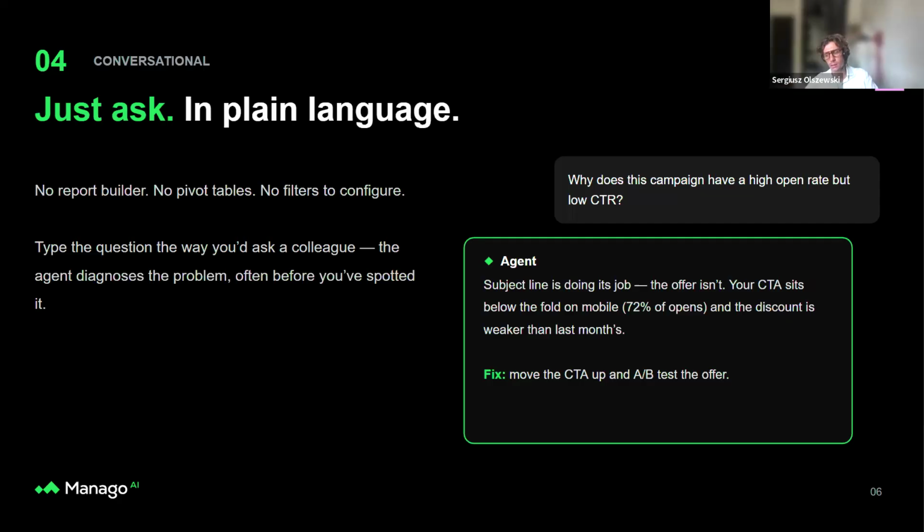Well, obviously, here the main advantage would be that we are not bound to a specific interface that we have to learn. If you have ever worked with Google Looker Studio, it's currently called Google Data Studio, I believe, or even worse, Microsoft Power BI, which is just on another level of difficulty.